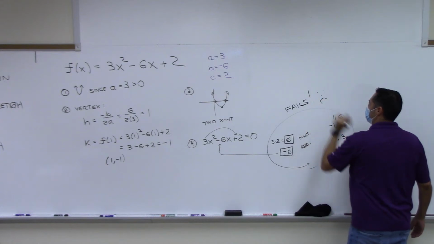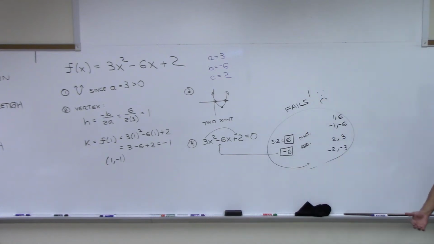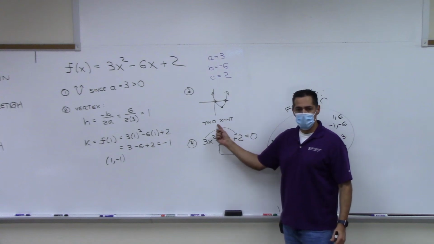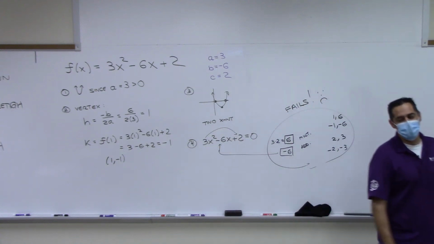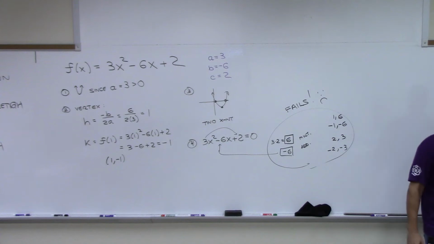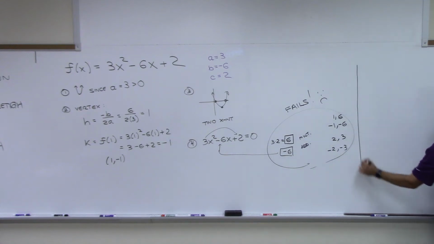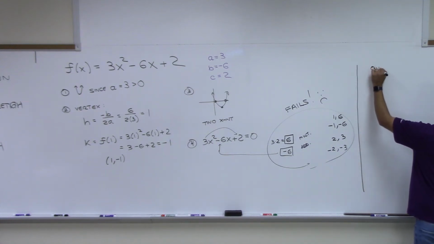All right, so what do we do now? Does anyone know what I'm going to do? How to solve a quadratic equation if the factoring fails and you know you have two answers? Skip it? Yeah, well, that'd be nice, but we have to find them. It'd be nice if we could skip them, yeah. There's something that you may have learned in the past that helps you solve any quadratic equation? No? It's okay. I think when I say it, you'll remember it, maybe. Y'all remember ever hearing about this thing called the quadratic formula?